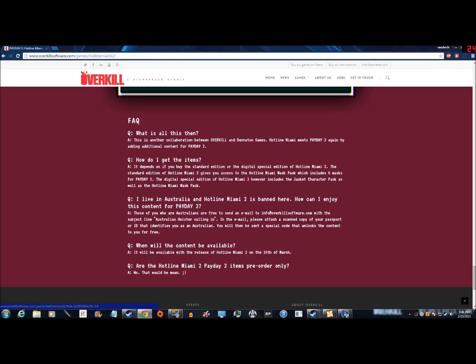Question: When will the content be available? It will be available with the release of Hotline Miami 2 on March 10th. Question: Are the Hotline Miami 2 Payday 2 items pre-order only? No, that would just be mean.